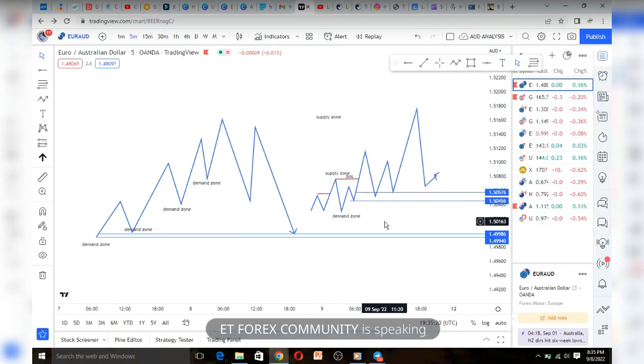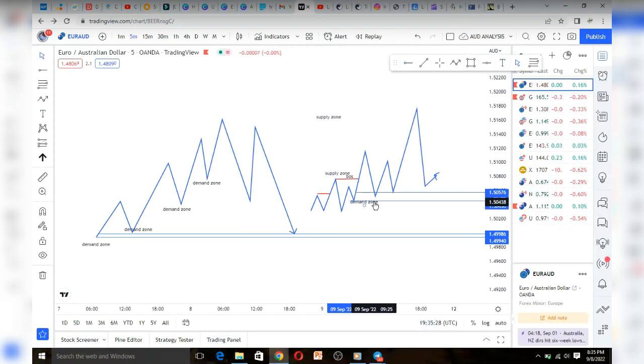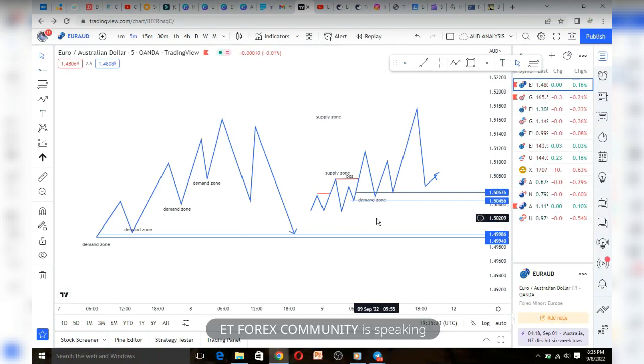All right, so let's continue. Let's finish this. So we have a demand zone created there again. Another demand zone has been created. Right over here, this demand zone was here, and this market came back here and moved up. So this demand zone was also here, but this demand zone didn't break this structure again. So we have to be careful.